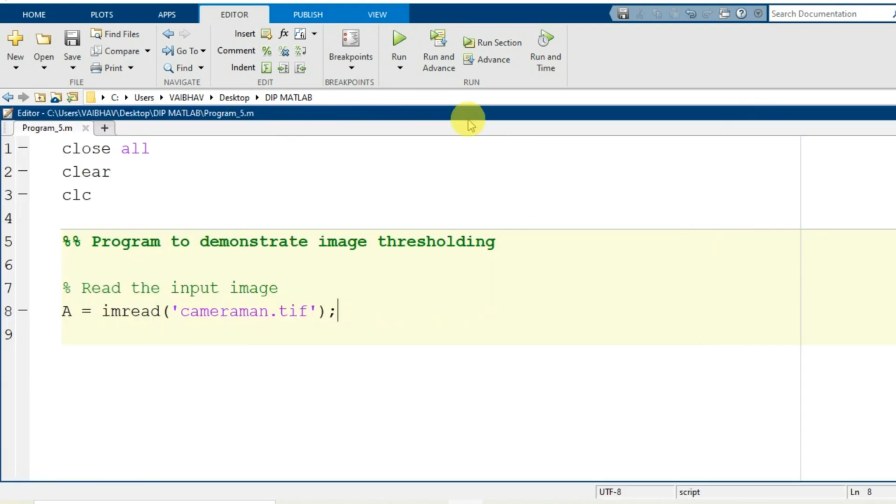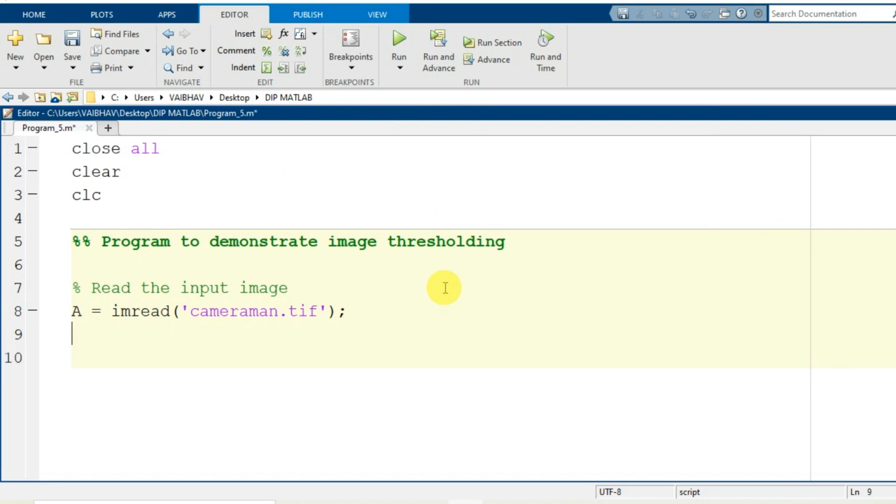Now getting back to the script, here we have taken cameraman.tif, but we can apply this particular programming to any image that is available in the current folder here. Now for further thresholding purpose, we require the two dimensions of the image read into the MATLAB environment here. The two dimensions we are assigning to the variables that I am going to generate, small m and n, and that assignment I can make with the help of the MATLAB syntax size here, where the input argument is capital A, the original image which is read into the MATLAB environment here.